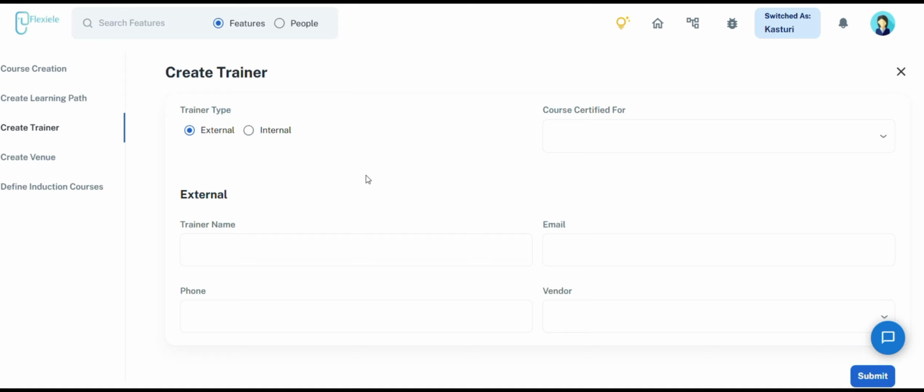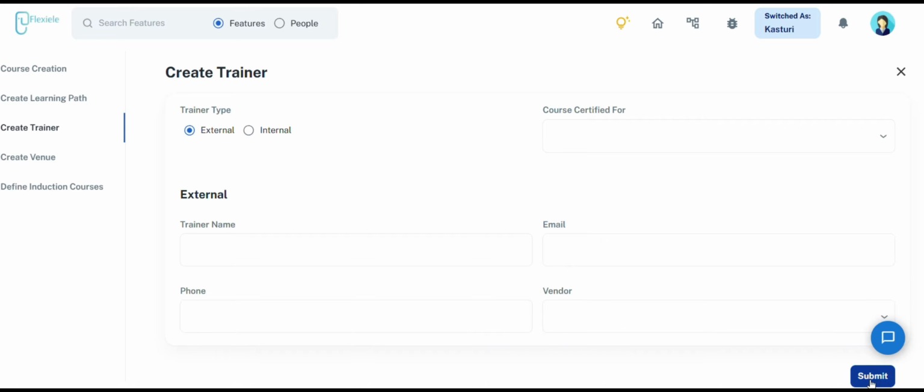To create a new trainer for an existing course, click on New. Based on the type of trainer selected, the form will display different fields. If you are adding an external trainer, you will need to enter details such as course certified for, trainer name, email, phone number, and vendor.